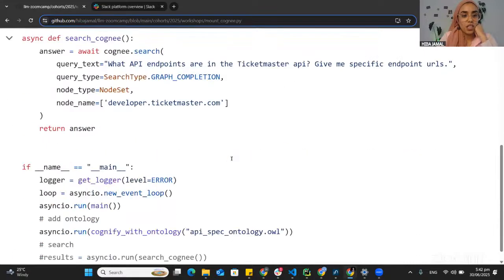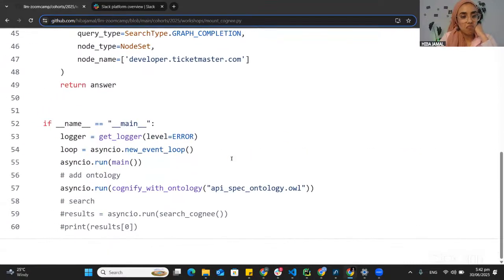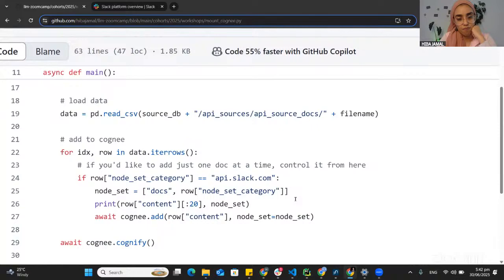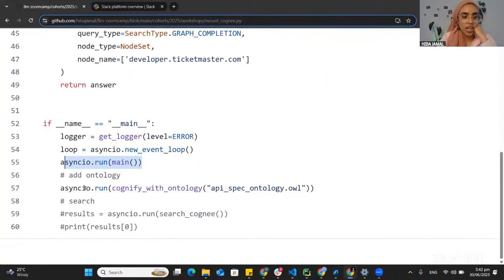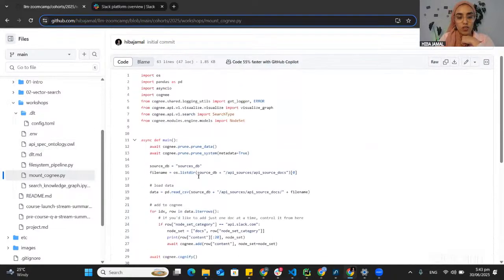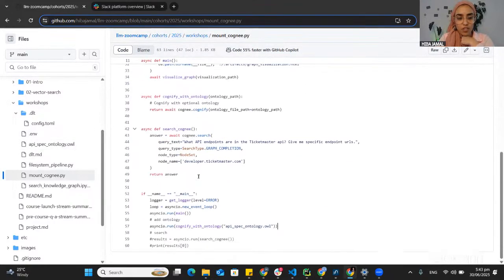Right. And then we just run the main function where we added all of our docs. And then we add the Cognify with ontology function with the path to the ontology, which here is saved. And I will also, as Alexei pointed out, add some parts of these docs.